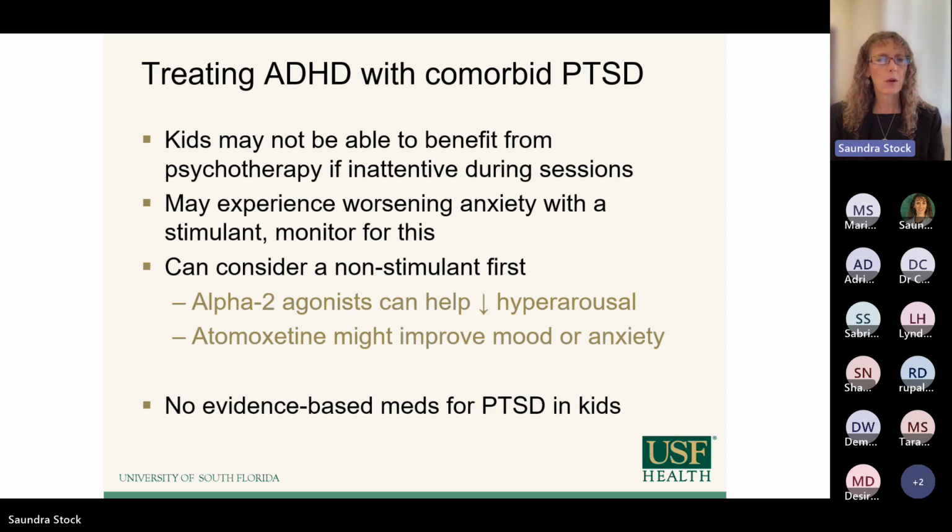We often use alpha-2 agonists because, in addition to helping the hyperactivity and impulse control, they help kids feel more calm. It can sometimes decrease hyperarousal. They've studied alpha-2 agonists, long-acting guanfacine for ADHD. It's not approved for that, but there are some studies showing an effect, not for ADHD, for anxiety. They've studied guanfacine extended release for anxiety, and it's got some effect there. And an alpha-2 lasts all day long.